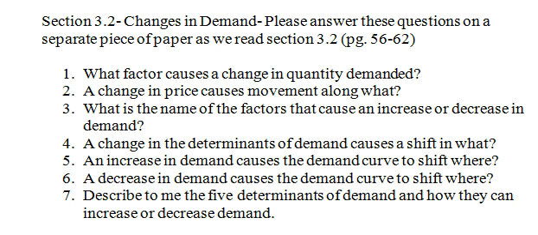Now, if you turn the page again, you can see in red where it says prices of related goods, and that is another determinant of demand there. Now, the related goods come in two types. You have substitute goods and you have complementary goods. Substitute goods, ladies and gentlemen, are goods that can be substituted for each other, like, for example, butter and margarine.